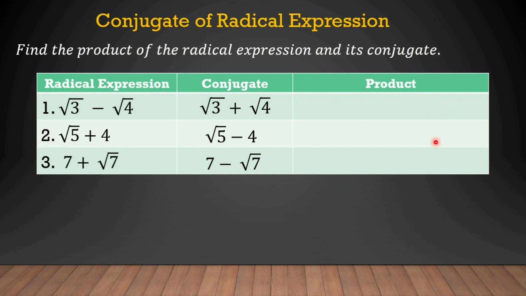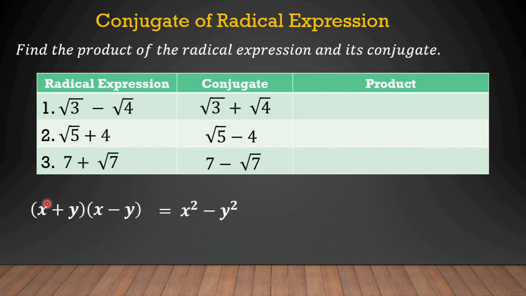Next is finding the product. Getting the product is the same as the procedure in multiplying the sum and difference of 2 binomials. Remember that? Here's how: for example, x plus y times x minus y — they are the same except for the sign. To get the product, we just take the square of the first term minus the square of the last term. So the square of the first term is x squared, the square of the last term is y squared, and since positive times negative equals negative, the product is x squared minus y squared. The same applies to conjugates since they only differ in sign.